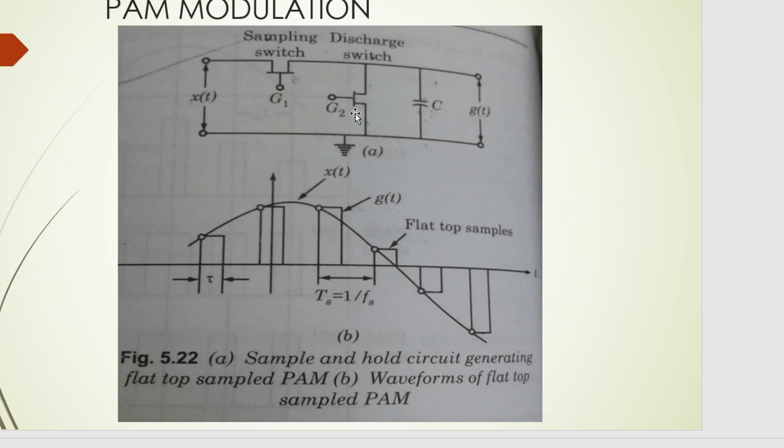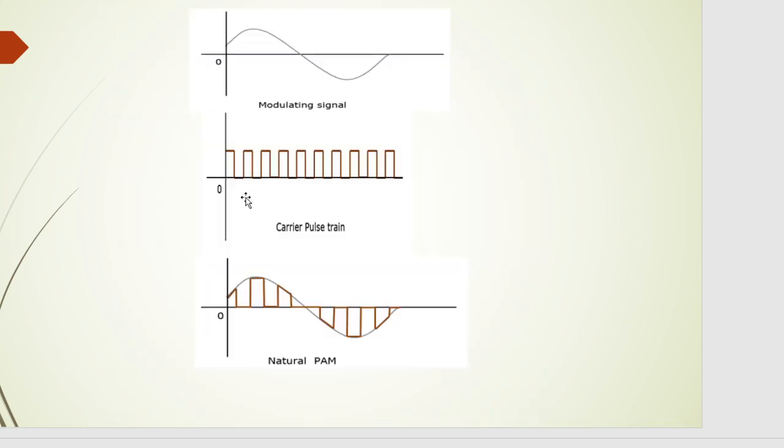So let us see what happens when we apply this modulating signal. Just look at the diagram, and please follow the cursor movements. This is the modulating signal that we are applying. So at this instant, when this is the amplitude, suppose this is the carrier pulse train. It is on, then off, on and off. The carrier pulse train is a waveform having on and off transitions.